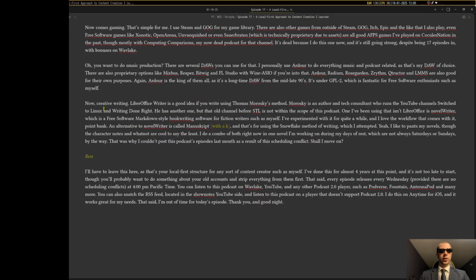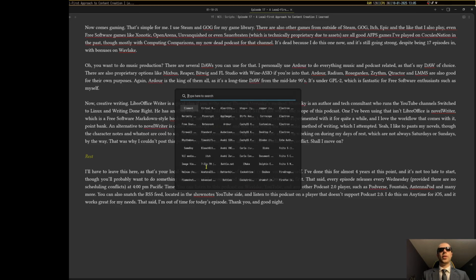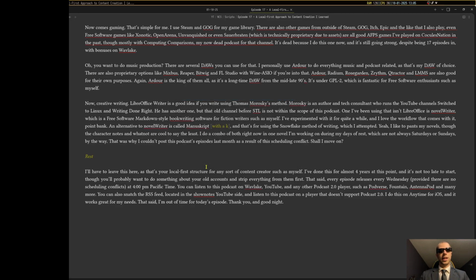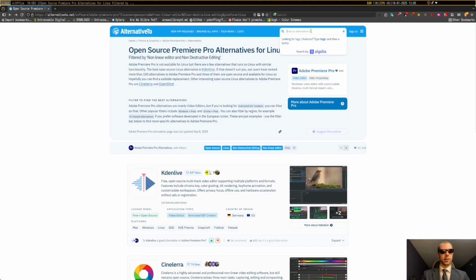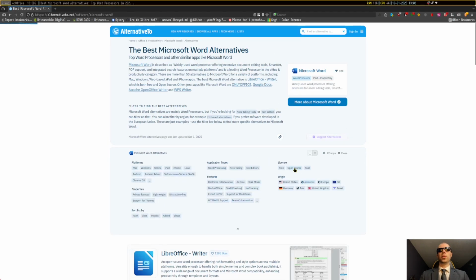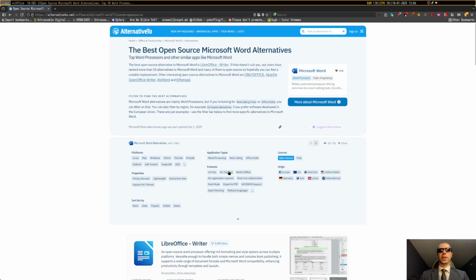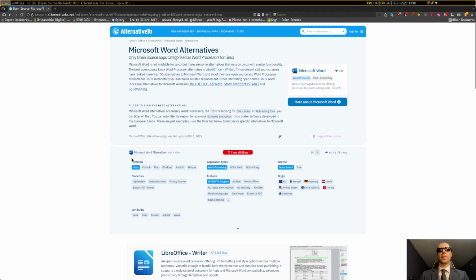If you do want to do some office shenanigans, I do a lot of my office stuff in Obsidian, but you can use LibreOffice. I don't have LibreOffice right now though, but that's probably your best recommendation if you want an office suite. There are some other office suites though, so let's take a look at, I guess, Microsoft Word. There it is. But there's a whole butt ton of office suites and whatnot. I guess I can do what you see is what you get support, word processing, and for Linux, obviously.